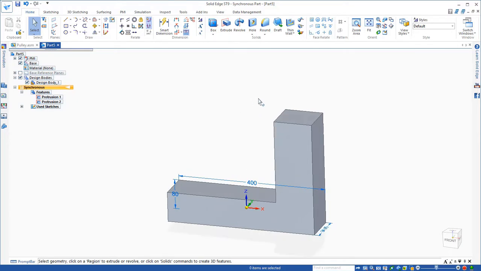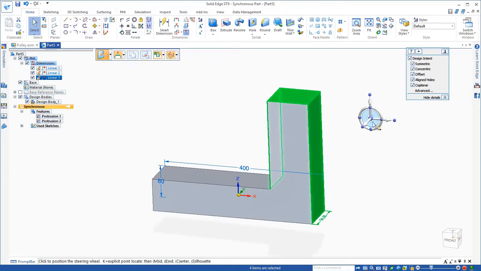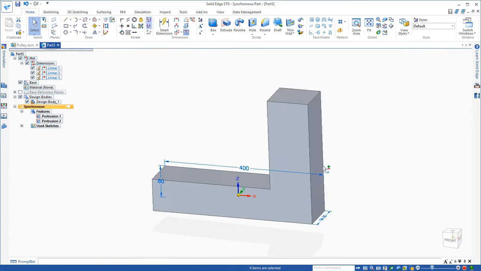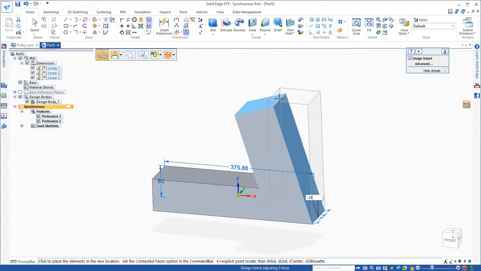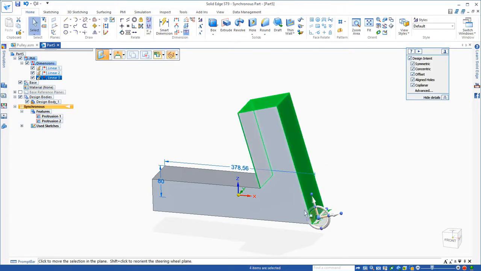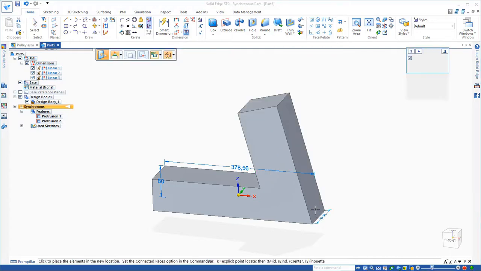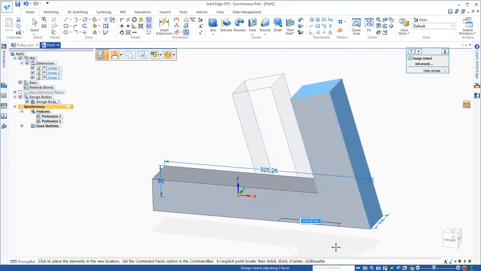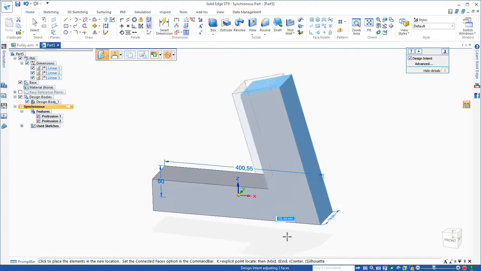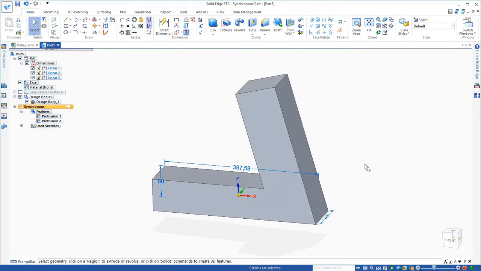With Synchronous Technology, we don't care how you built the model. You simply select what you want to change, take your steering wheel, which is our editing tool, put it on the corner you wish to rotate about, click on the torus on the steering wheel, and start rotating it very quickly and easily. With that same steering wheel tool, I could pick the vertical arrow and drag it up. I could move the steering wheel down here on an edge to align with that edge, so I can move it along this axis. You simply select what you want to change and make the edits without any consideration on how the model was built.